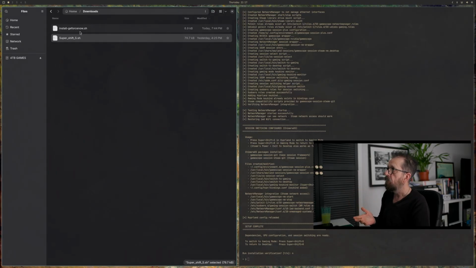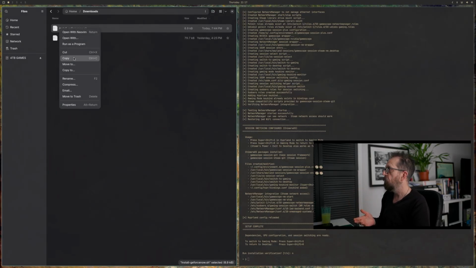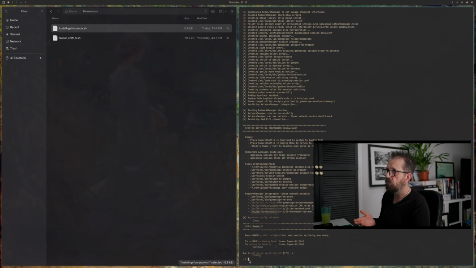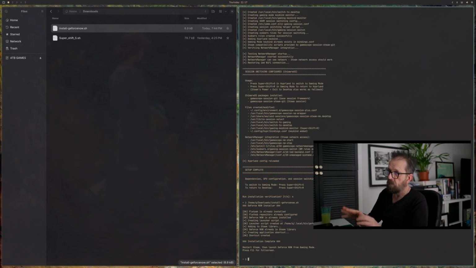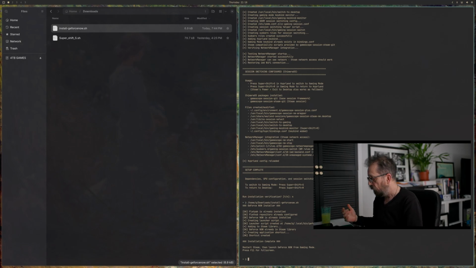And then install GeForce NOW. What this actually does is install Flatpak, because it's not on Omarchy by default, and then installs GeForce NOW. It does it really quick. Then it automatically binds it as an application for you, which I'll show you in a minute. So if I go into Super Shift S now, because it's already ready to run, let's do that.